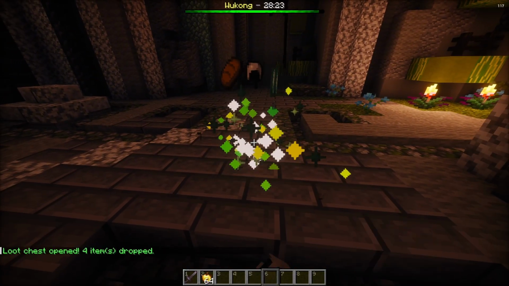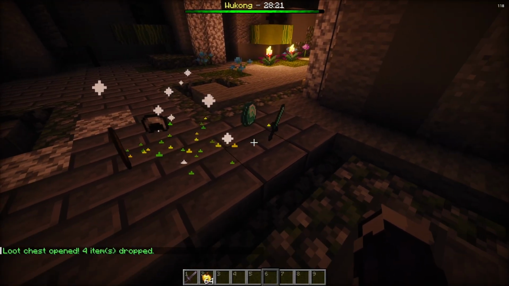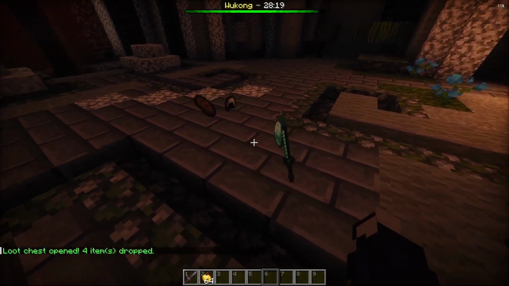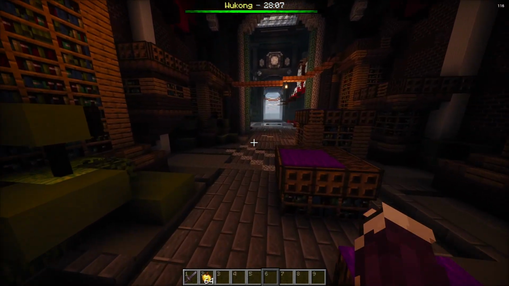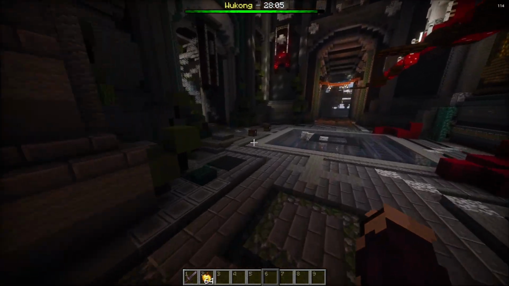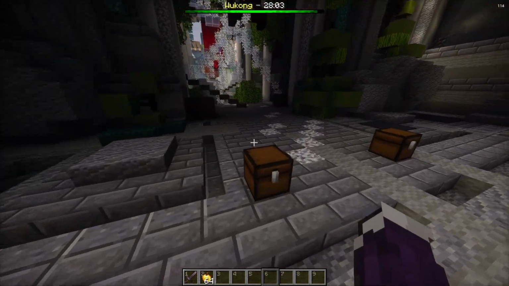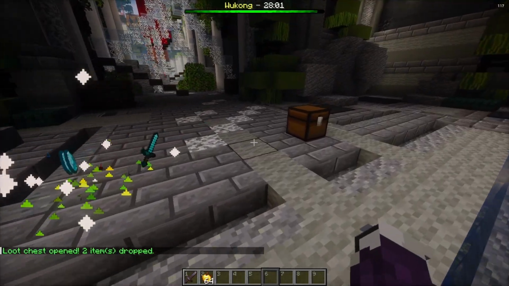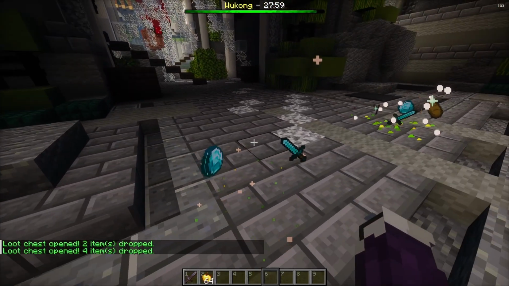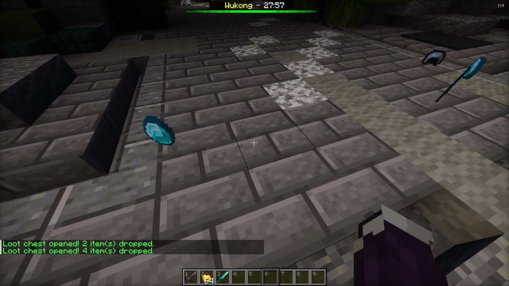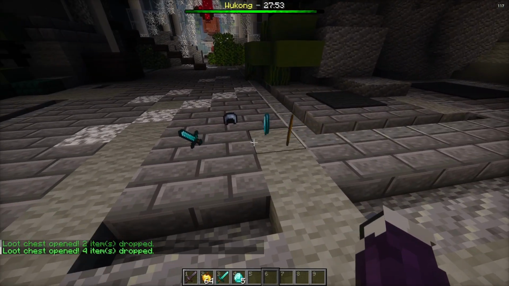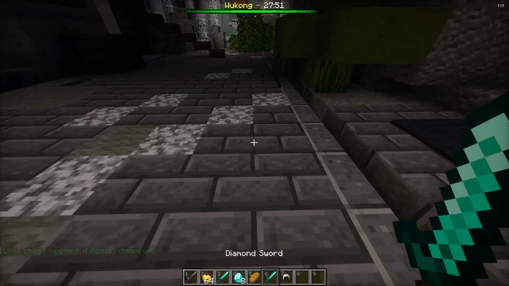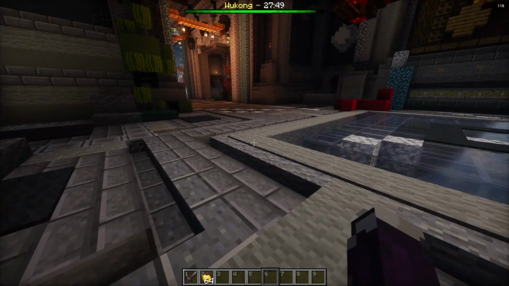Let's open it. So, first item dropped, and I can collect it. And let's go to next loot chest. Here, because minimum are 2 items, here dropped 2 items. Maximum is 4 items, here dropped 4 items. Okay.